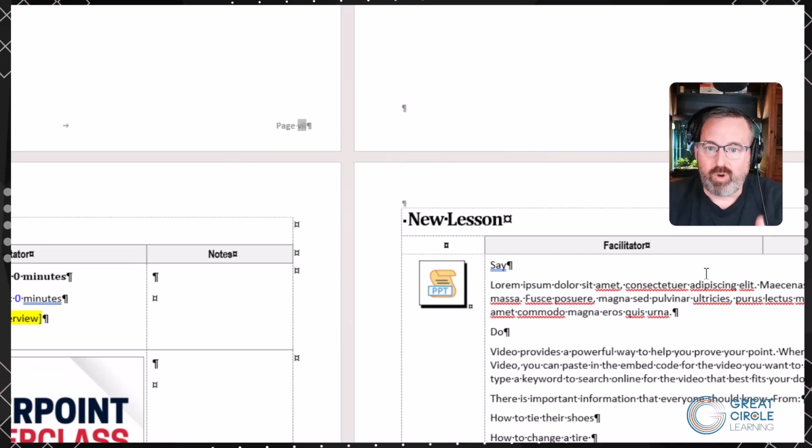Now, the one thing to keep in mind when you go that route: if you've taken your notes PowerPoint section, which we recommend doing, and broken those notes out into actual deliverable content blocks, like the say block and the activity block, so we're driving actions for our facilitators with visual cues on specific items. Like we're going to say this, then show this slide, play this video, run this activity, and then make this key point. We've broken our actual notes section of PowerPoint into those actions. Now replace notes doesn't really work, because that notes block has been changed over. You've taken it out and broken it out into those blocks. There'll be a more manual cut and paste at that point.